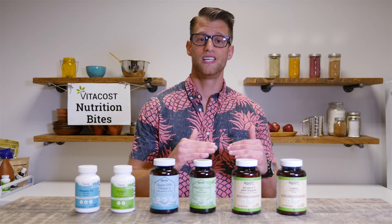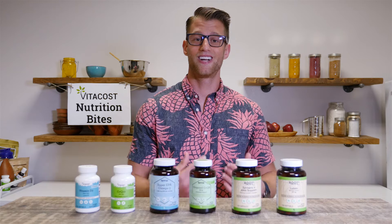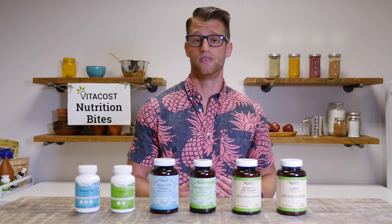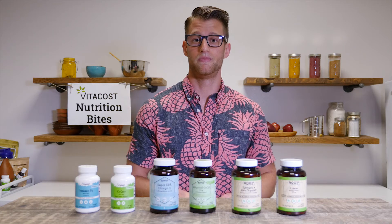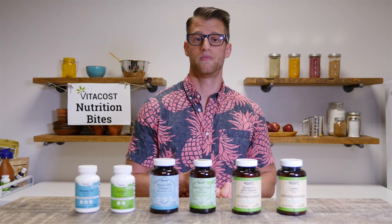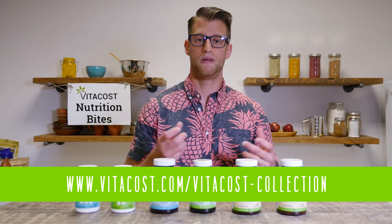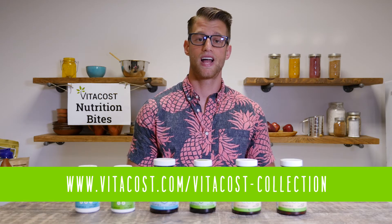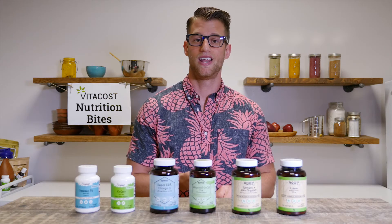Now let's move up to the final tier in our pyramid — the apex. We have Root Squared, and Root Squared is our new baby. We're very excited to see where this line grows as we add more and more products. The tagline for Root Squared is 'rooted in science, rooted in nature.' All the products have ingredients backed by clinically based research and drawn from the earth. In addition to the clinically based research ingredients, products can also have added callout benefits such as vegan and vegetarian options, USDA certified organic, and non-GMO products.